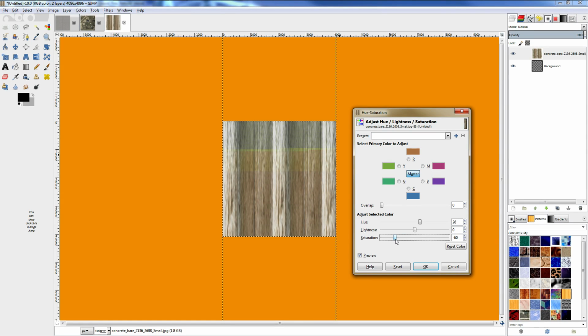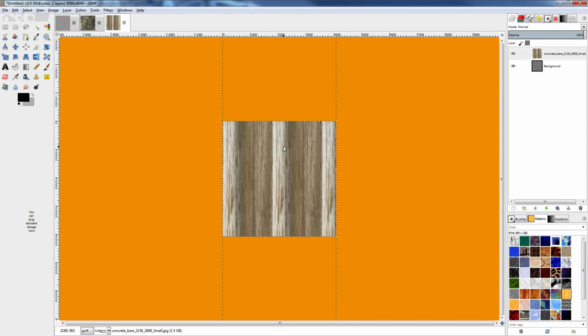Way down. Maybe not that much. But let's see. Find the right tone here. That's better. This is too dark, is kind of part of the problem, so I need to lighten that up too. I'm gonna cancel that.